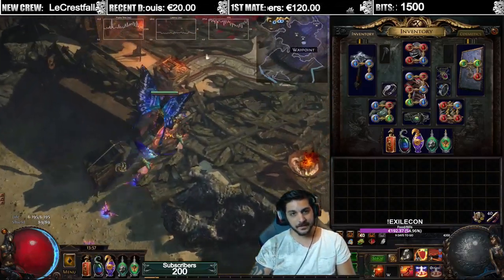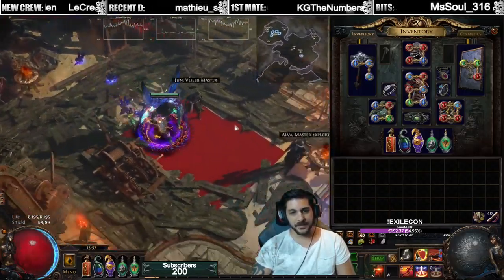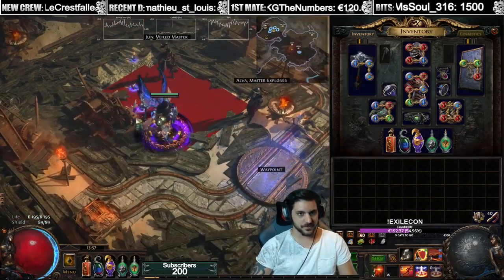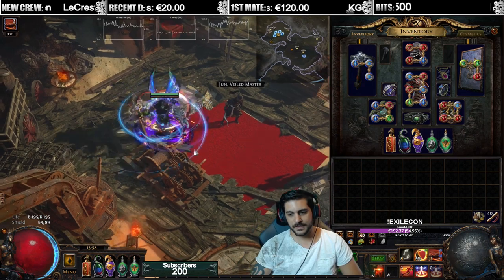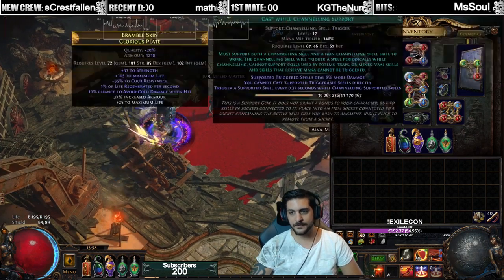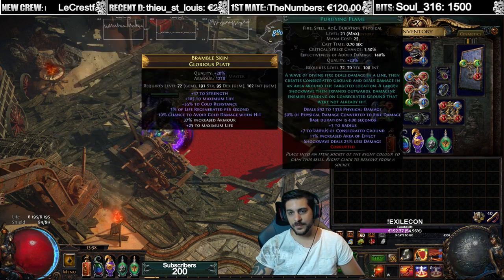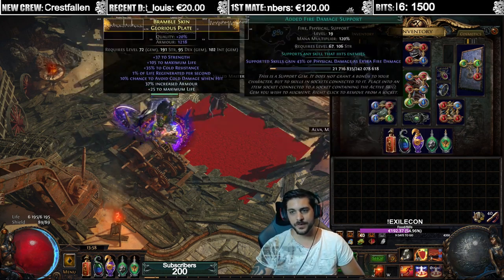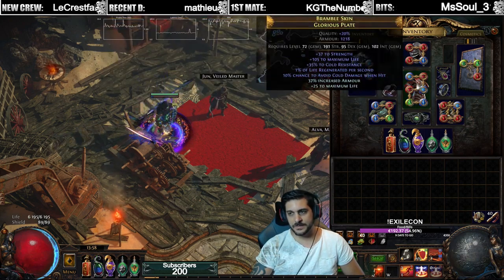So before I go in and show you some gameplay, I'm going to do a map, and then we're going to do Uber Elder as I talk about the build, then I'll show you all the details. But before we do that, I want to show you the approach, and that's the thing that we're using: Cyclone with a Castball Channeling, together with Purifying Flame, Fire Penetration, Combustion, and then Added Fire. This is what we're using in a chest piece.